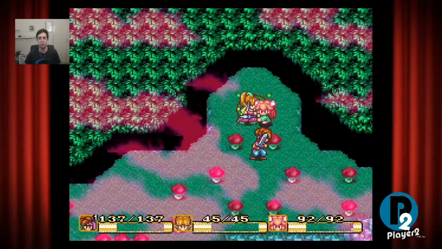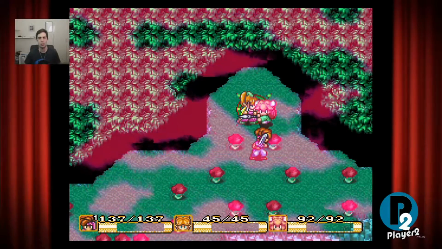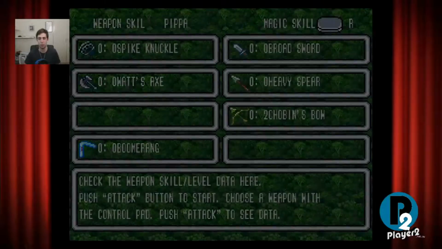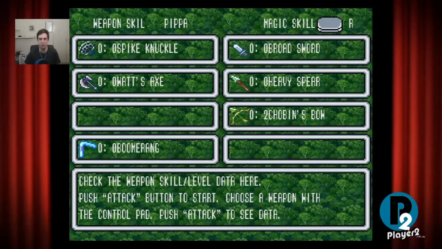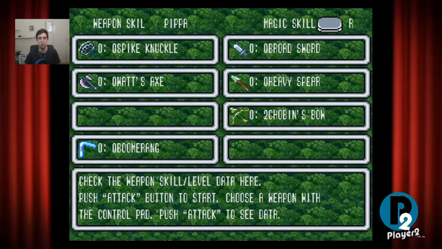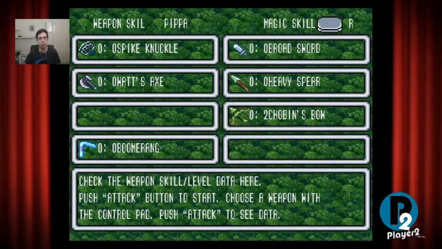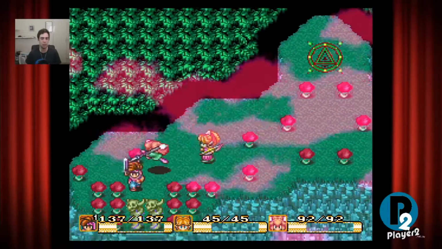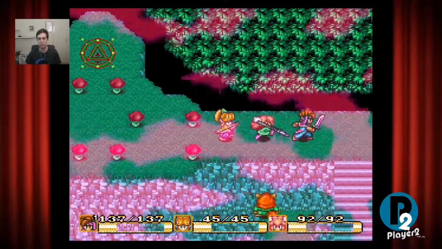Even though she didn't, I don't think, get a single hit in there, her weapon level will still improve. As you can see with the Chobin's bow being 0.2, but it might even be 0.02 actually. But she is still leveling up despite the fact that she didn't land a single hit there. I'm going to have to change my weapon to an axe, I think.